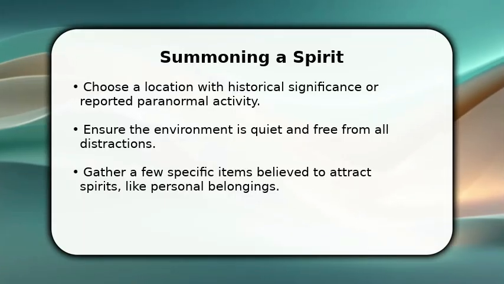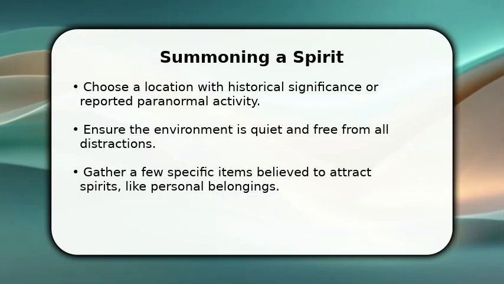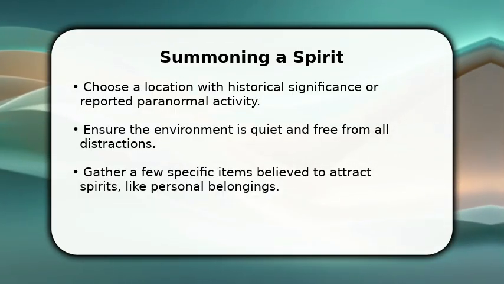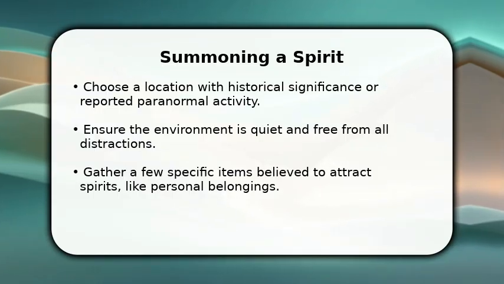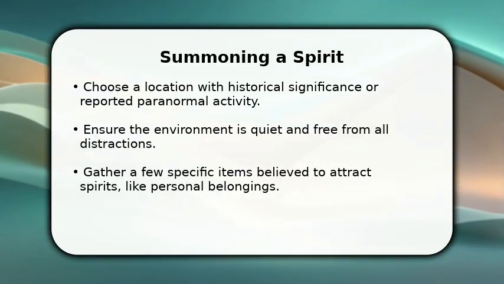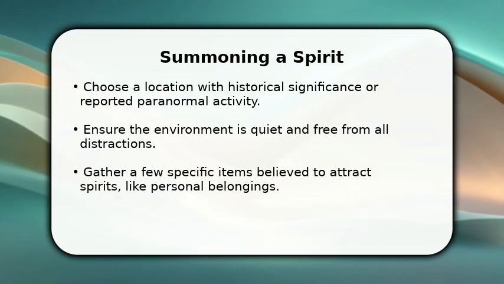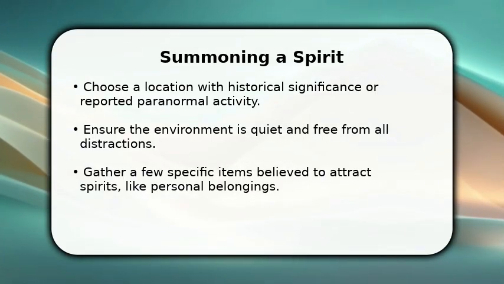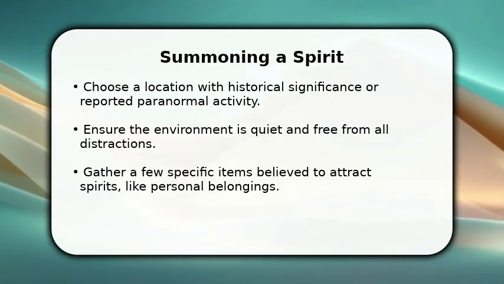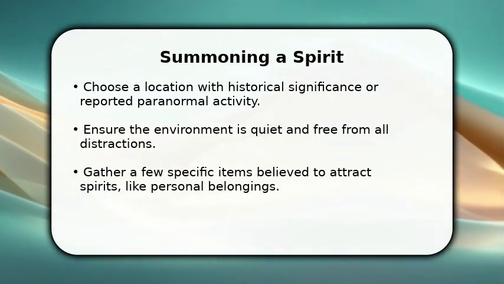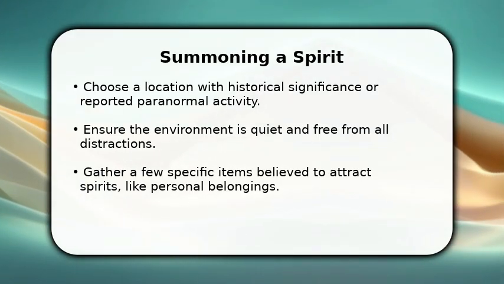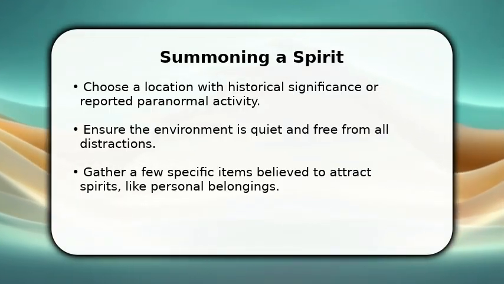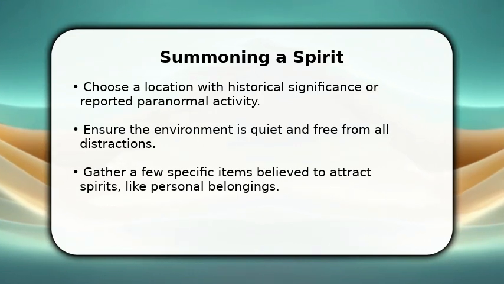In this video, I will explain how to make a ghost appear. First, select a location known for its history or reported spectral encounters. This could be an old house, a cemetery, or a place with a strong emotional past. Next, ensure the area is completely quiet and free from any interruptions. Finally, collect a few items that might resonate with a spirit, such as an antique mirror, a favorite object, or a photograph. These preparations are crucial for setting the stage.